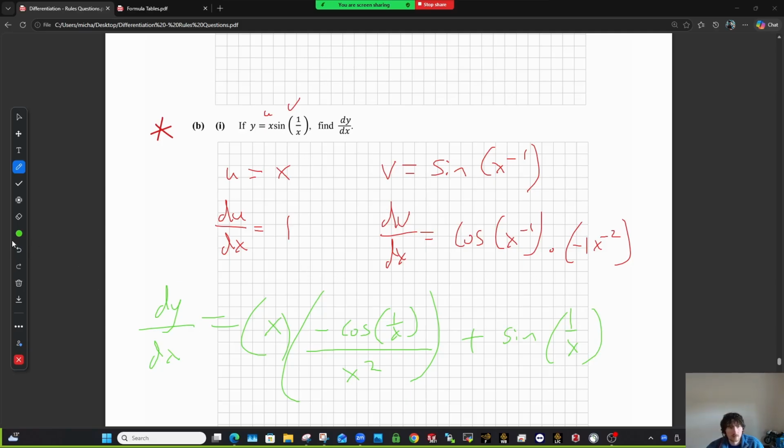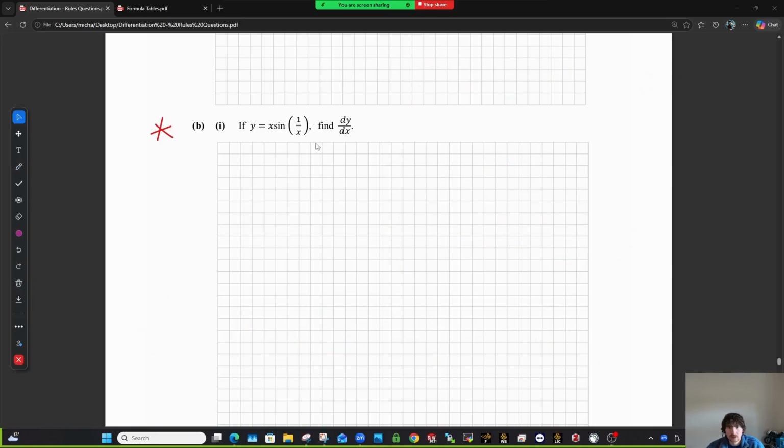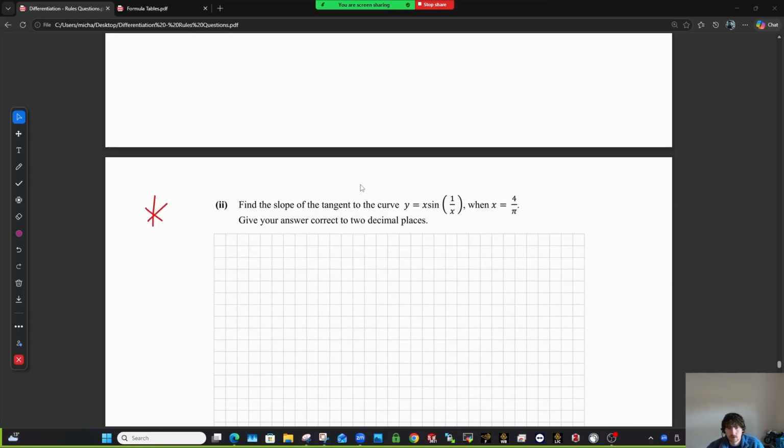Okay, and then what tidies up here, the x will cancel with the squared on the bottom, and so you'll really just be left with dy dx equals minus cosine 1 over x all over x, and then plus sine 1 over x. And as I said earlier, that x can in no way go in and bother what's inside the trig thing there. Okay, that's fine. Kind of worth doing that, I suppose, to show students how to tidy that up and whatnot.